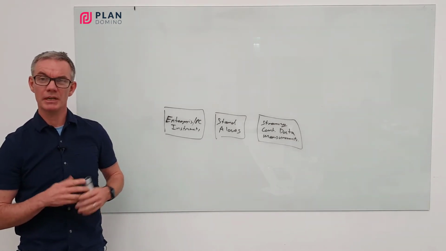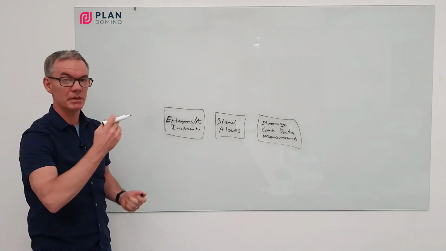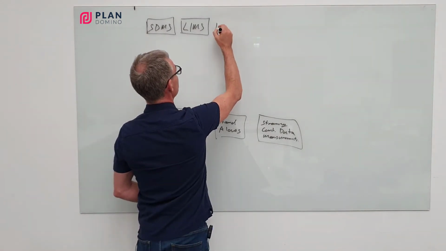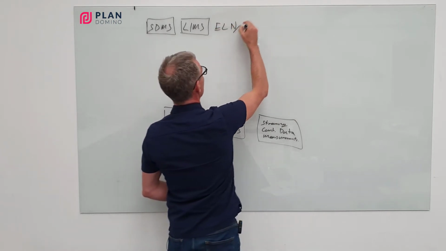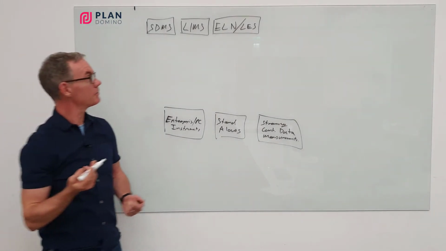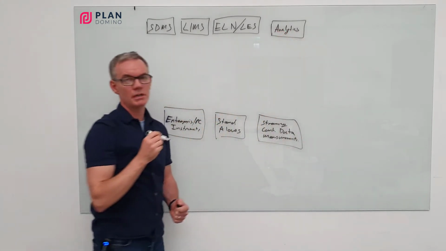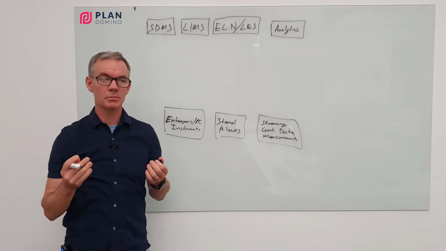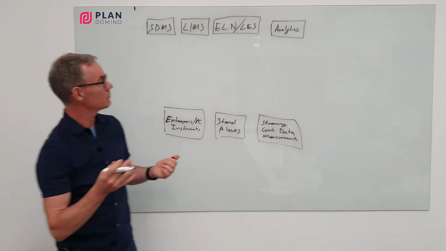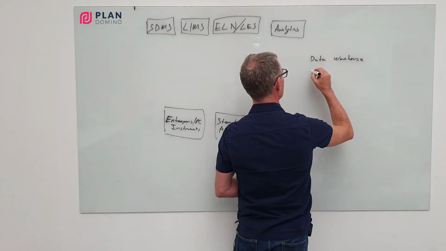And then when we talk about actual systems and software that we have in the laboratory, we could have maybe a scientific data management system. We more than likely have a LIMS system, maybe some sort of electronic notebook, or a lab execution system. We could also potentially have some sort of data analytics system. Depending on how advanced your lab is, you might have some sort of data lake or maybe a data warehouse that you're feeding your data into.